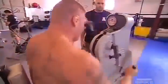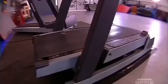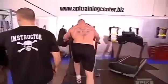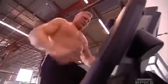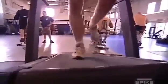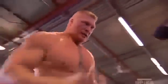The UBE machine, where it just simulates pummeling and punching, and it's solely your arms. That thing sucks. And then the third station is the incline training. On the incline treadmill, it's solely your legs, and you're running up this hill as fast as you can. It's like running up one of the steepest hills you've ever run up in your life. That's what it feels like.